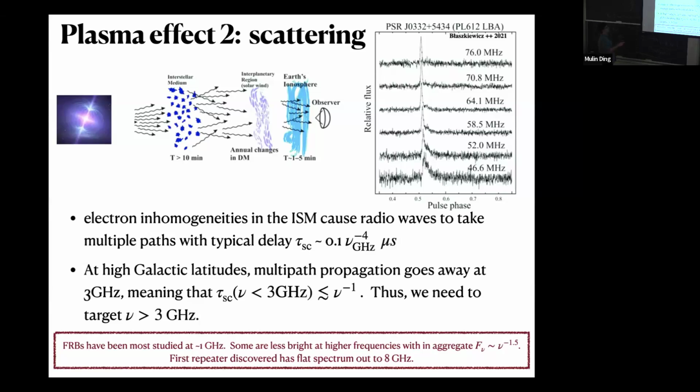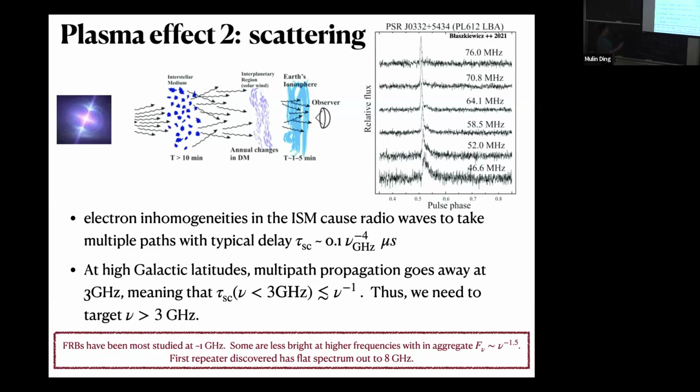And so especially the interstellar medium of our galaxy can act like a multi-slit experiment, kind of. And so the different paths are diffracted in different ways and interfere and affect what the observer sees. And in particular, what this does is it smears out pulses. In this case, it's a pulsar that's observed at different frequencies. So this is a higher frequency, and as you go down in this plot, lower and lower frequencies are shown, and the pulse is smeared out because this effect is larger as we look at the lower frequencies here.